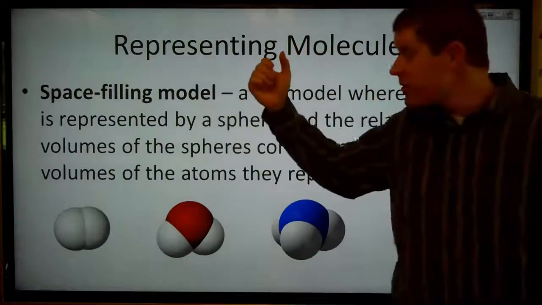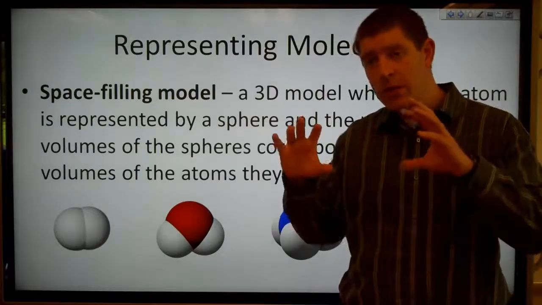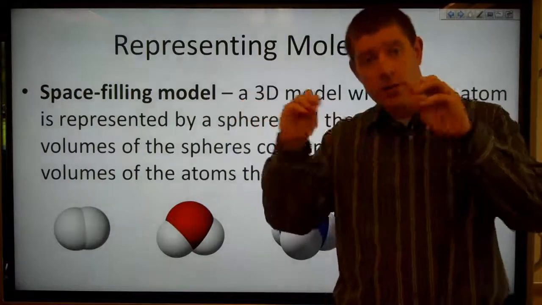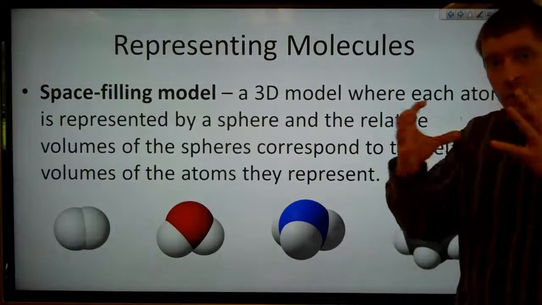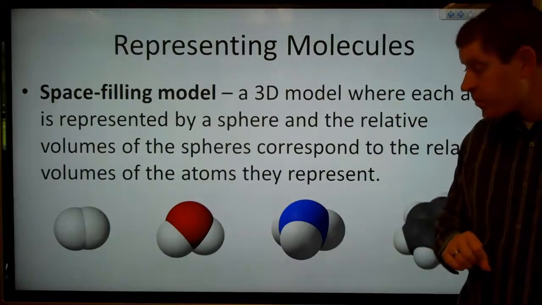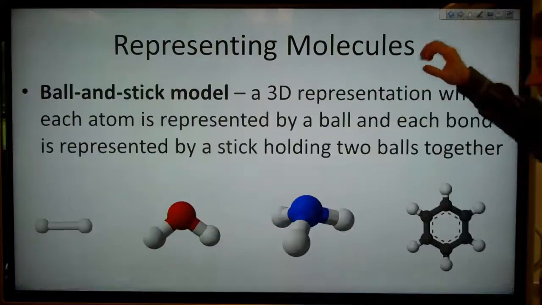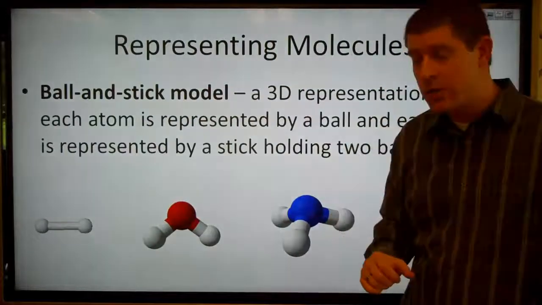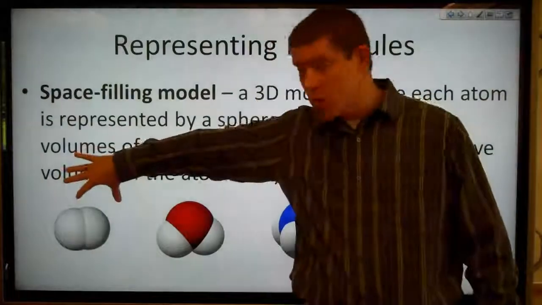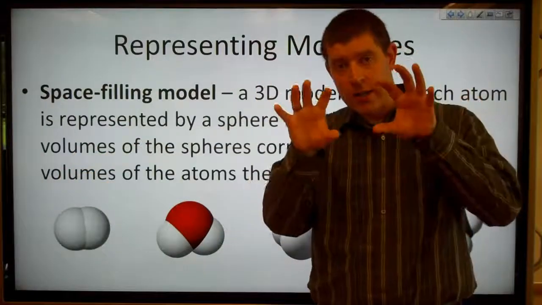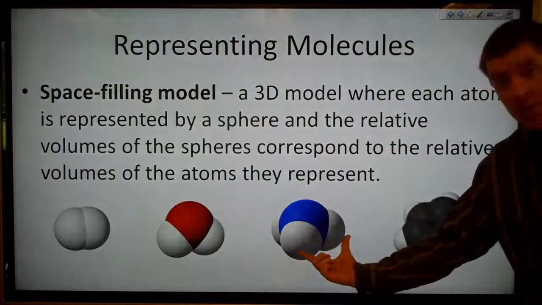And the last type we have is a space-filling model. In the last model, the ball and stick model, we're basically showing where the nuclei are, and we're drawing sticks between them. Here, we're trying to represent where the electron cloud of each atom is. On the last slide, it appears like our hydrogen atoms are separated by a good distance, and there's some empty space in between. But you can really see that our molecule really looks more like this. It's not even 2 circles connected together. They're really overlapping a good bit. And even here with the water and the ammonia, they're overlapping quite a bit.